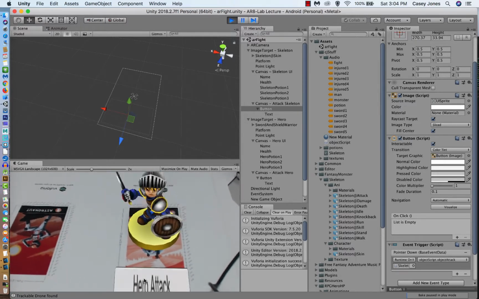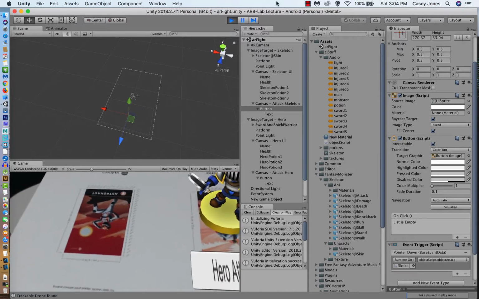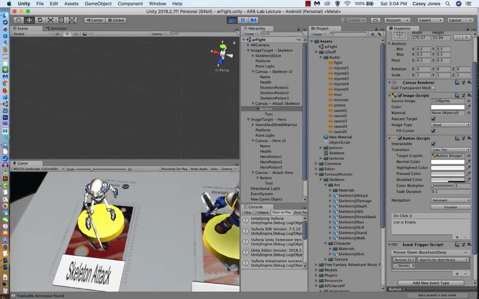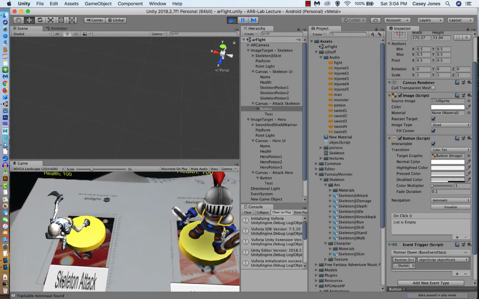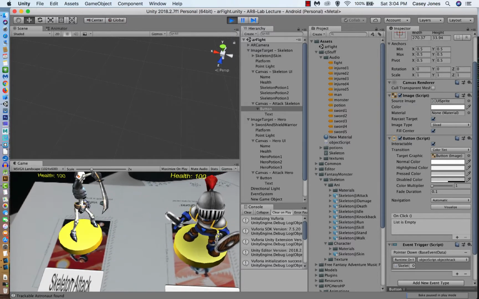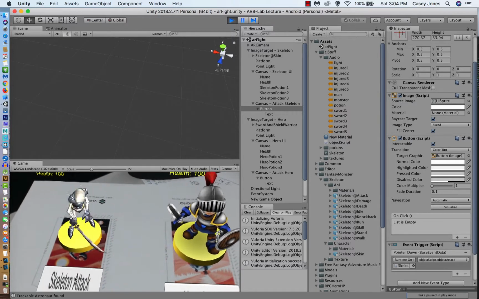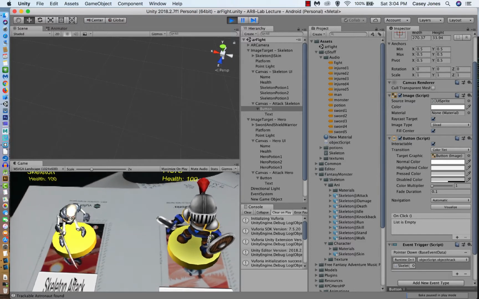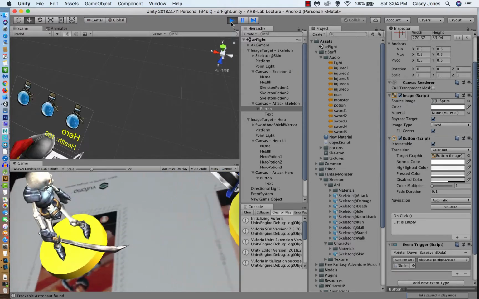And now we've got our hero attacking, and we have our skeleton attacking as well.